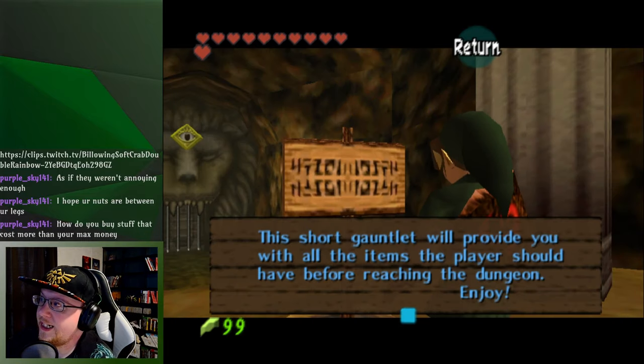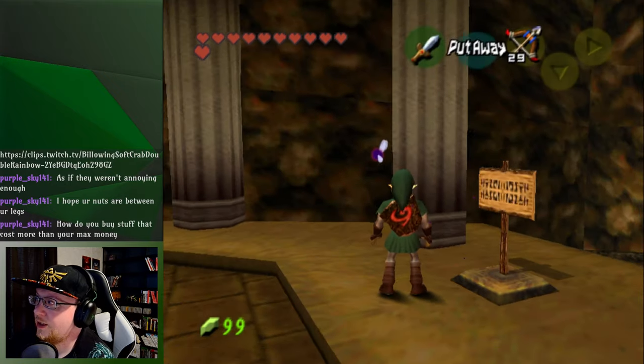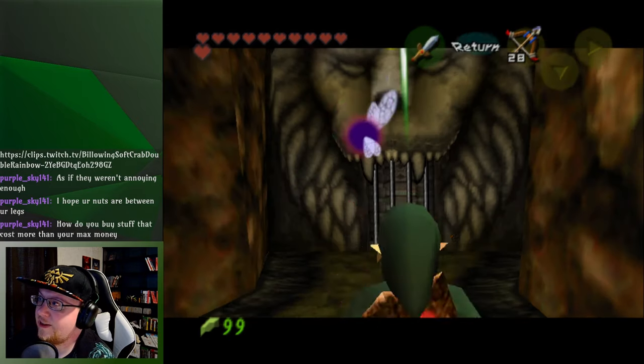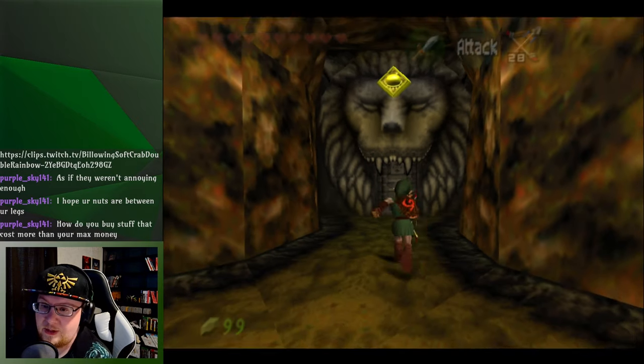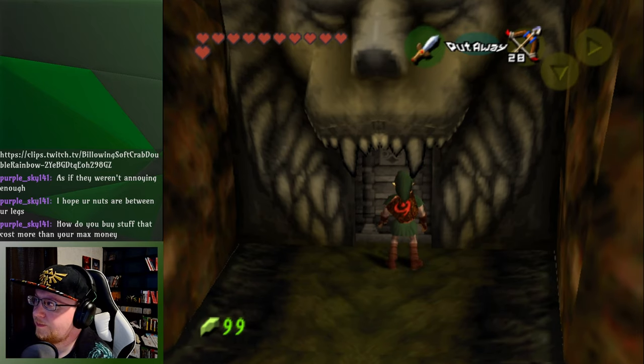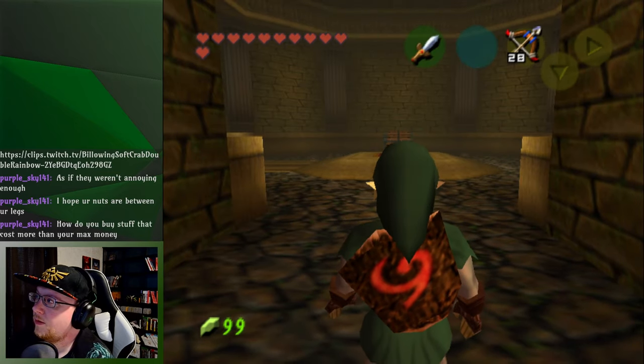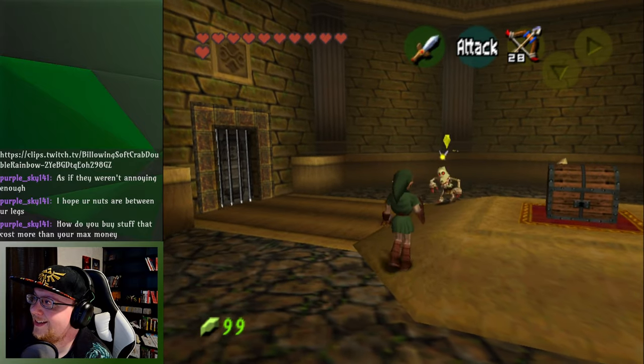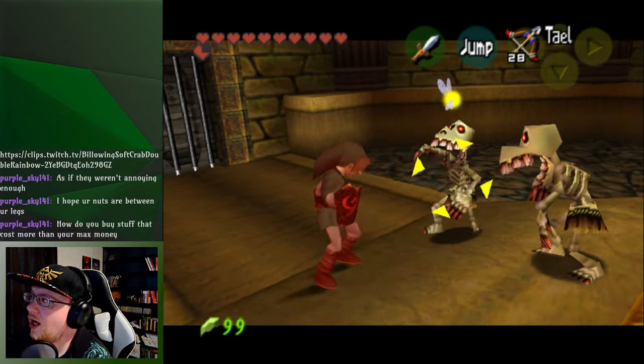The short gauntlet will provide you with all the items the player should have before reaching the dungeon. Okay. Oh, and I would have needed the bow from the first dungeon to be able to get through here anyway. Oops. Can't give it to us for free, can ya? Whoa!